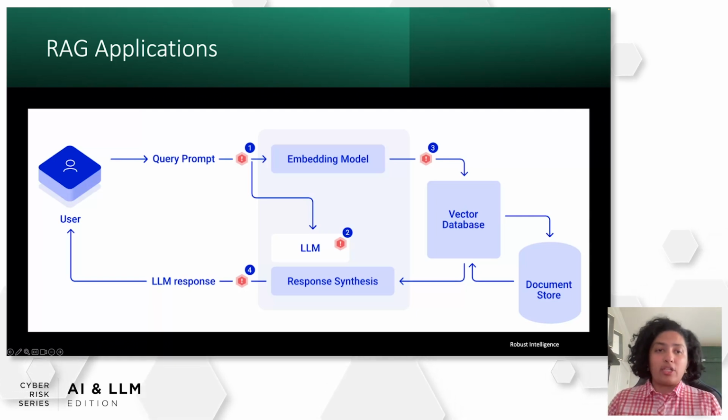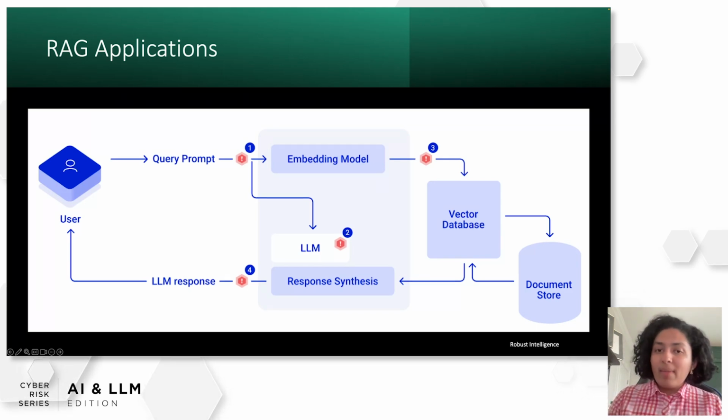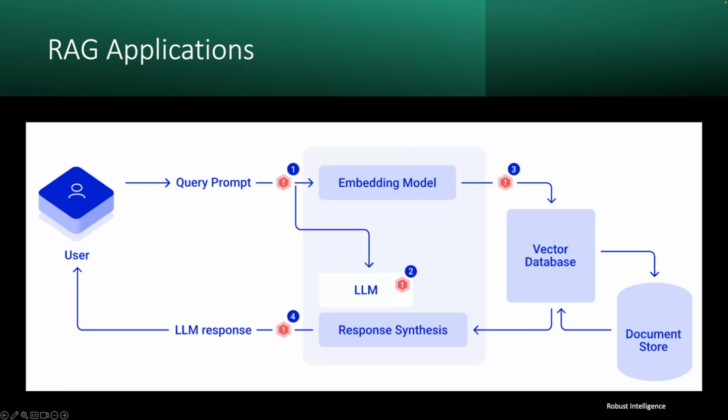So this is a RAG application where you have a user who has a question like, what is upcoming for Q3 in terms of the product plan? And then that question gets embedded and it goes to a vector database. And then the vector database will find out what this question actually is and what this exactly could match based on the knowledge that it already has in a document store. So it will find the closest or the most similar match, and then it will respond.